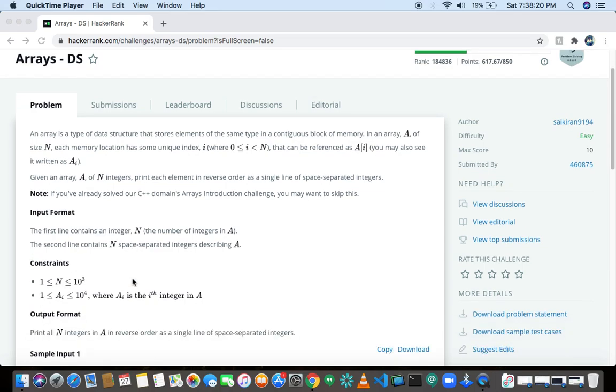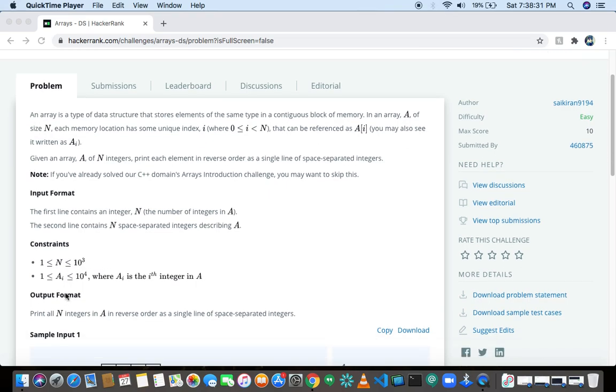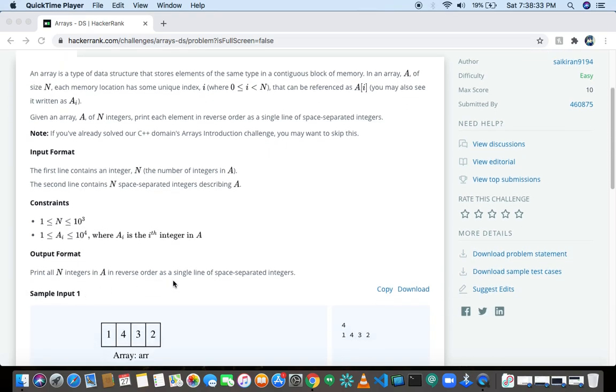In the input format, the first line gives us the length of the array and the second line gives us the elements present in the array. We need to print all the integers present in array A in the reverse order, separated by space.